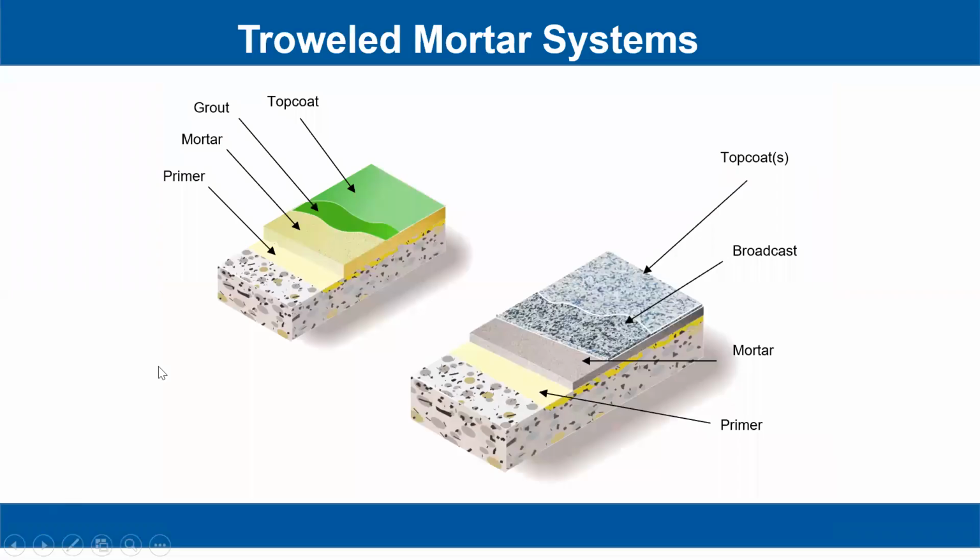These mortars are usually about 1/4 of an inch or thicker, okay? And so as you can see right here, this should be your concrete that I'm putting my mouse over on the left picture, and then you do a primer and your mortar, okay? And you could just simply put solid color seal coats, and that's going to clock in. Mortars usually start at around $6 to $8 per square foot installed. And then if you had an aesthetically pleasing area, front of house area, you could decoratively broadcast that flake or quartz on top of that mortar, and that's going to push you up into the $10 or $12 per square foot range to add that decorative look on top of that mortar.